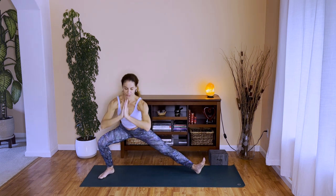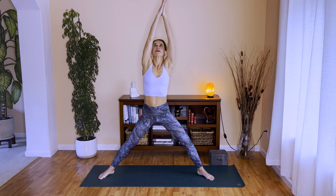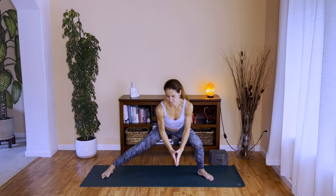Inhale, return back into center star pose. Exhale, side lunge, skandhasana to the right. Bend your right knee, left leg straight. Return back to center star pose. Exhale, switching sides and skandhasana to the left. Nice. Push into your left heel to rise back up.